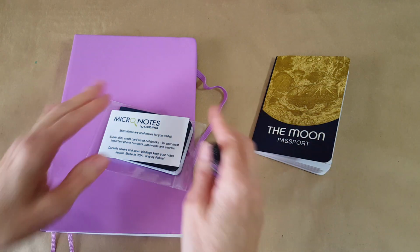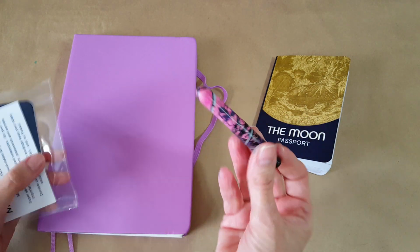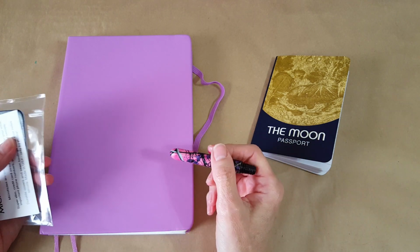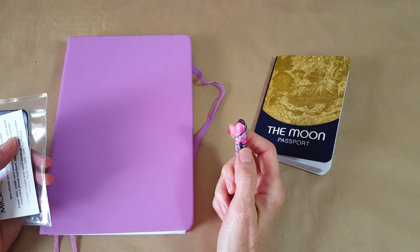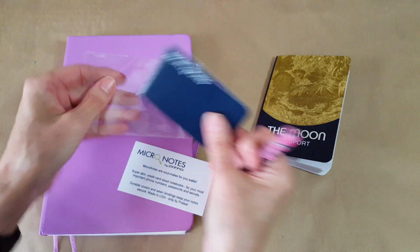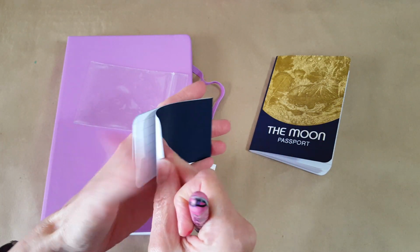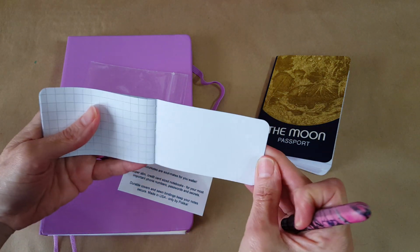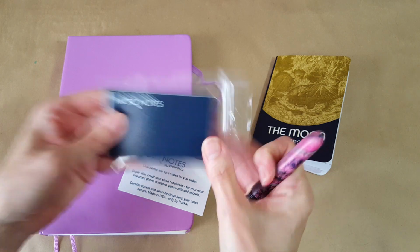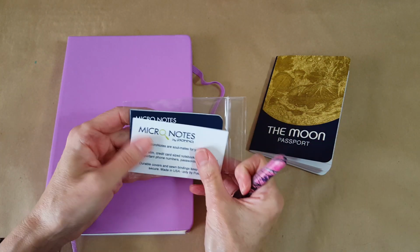So anyway, this isn't part of what I bought. I do spend pen allowance money on these little suckers as often as I get away with it, but I just wanted to show you the little micro notes. It's neat, and it has implications for me as a maker too, because I could make one if I fall in love with this size. But right now I've bitten off more than I can chew.